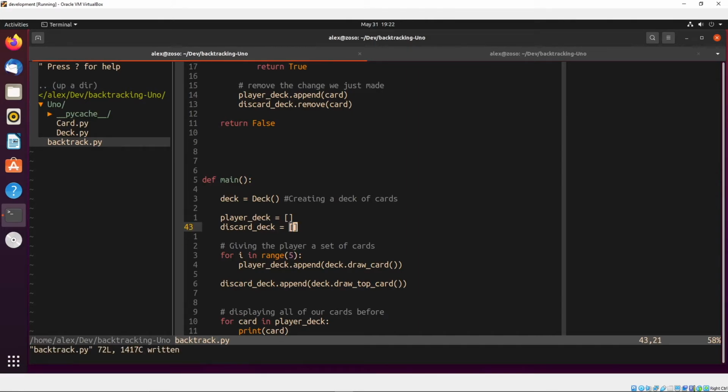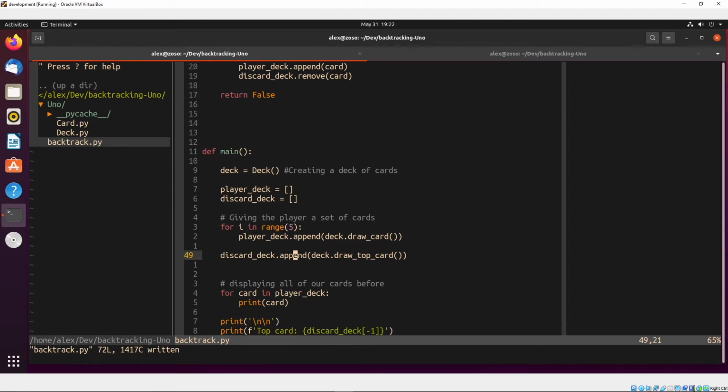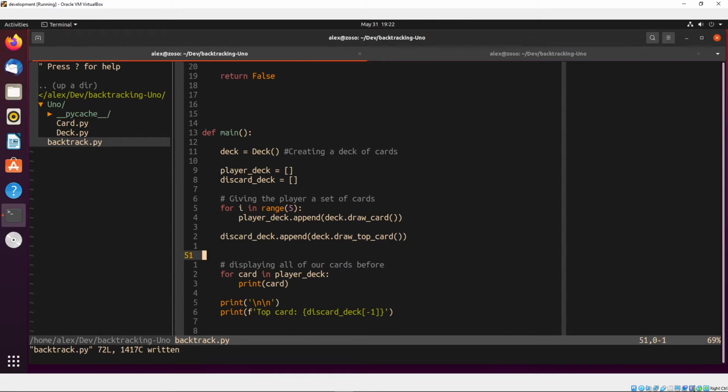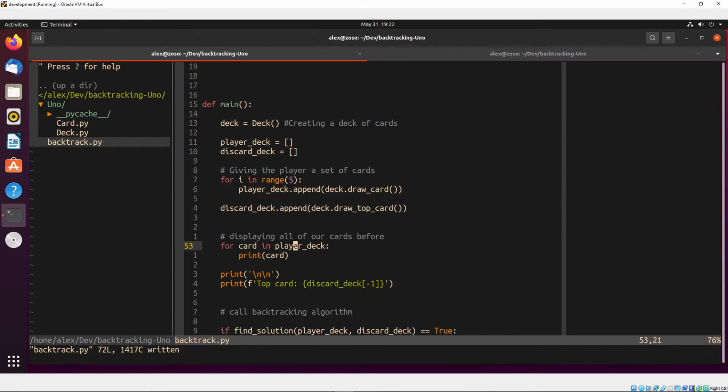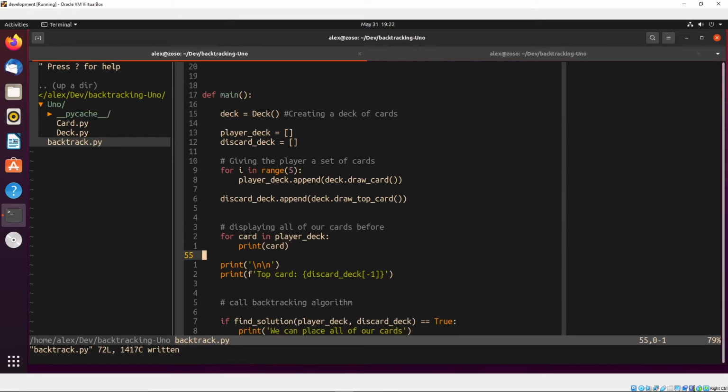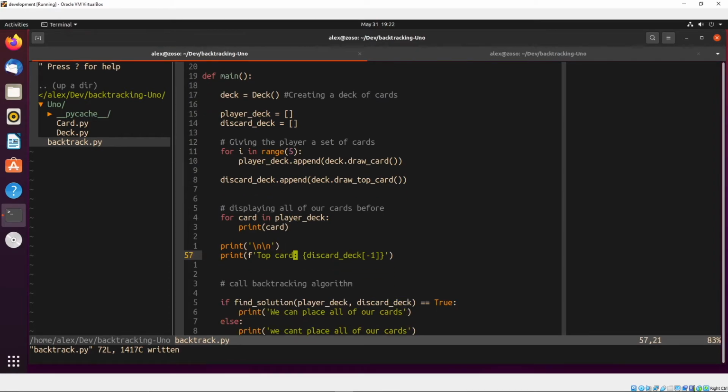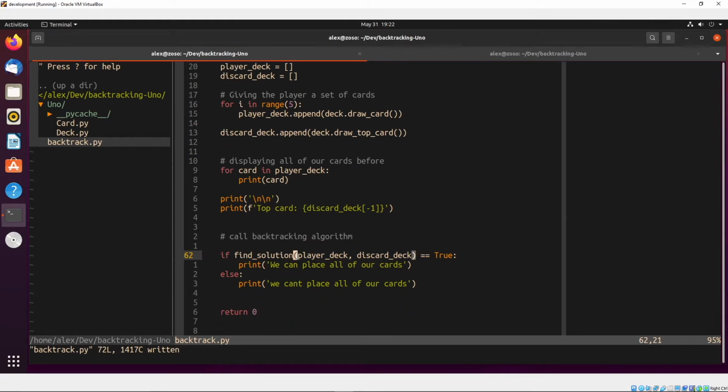So stepping through the main again, creating a deck of cards, assigning some to the player, assigning a top card to the discard deck, and then, just for outputting sake, we're going to show the cards that the player has and the card they have to play off against, and then all we simply do is call our find solution with our player deck and our discard deck.